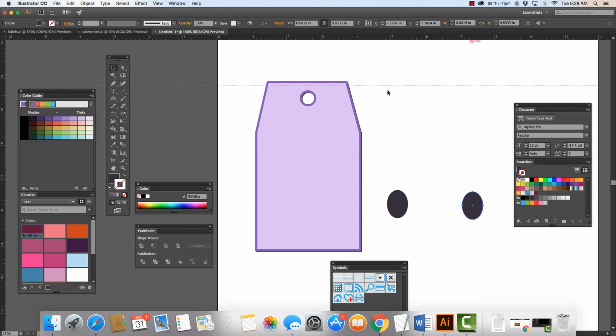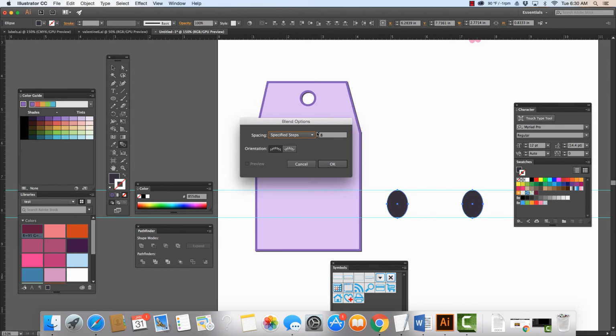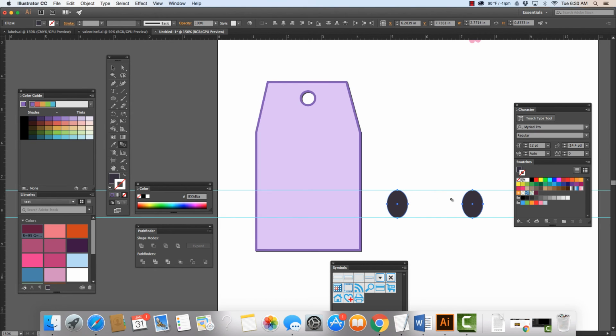And again, guides are always great too, right? Because sometimes you want something to align and it's just not doing it for you. Okay, so next thing I'm going to do, and I could also come down here and pull out a guide at the end, right? Okay, beautiful. So now I'm going to click onto both of these and I'm going to blend them. I am going to double click and I'm just going to come to specified steps, and I'm thinking that 5 is going to be okay. Now you might have smooth colors, specified distance. I'm going to stick with the steps. I'm going to put about 5 of these in between, and I'm going to hit OK, and then I'm going to double click. All right, and there I have it.